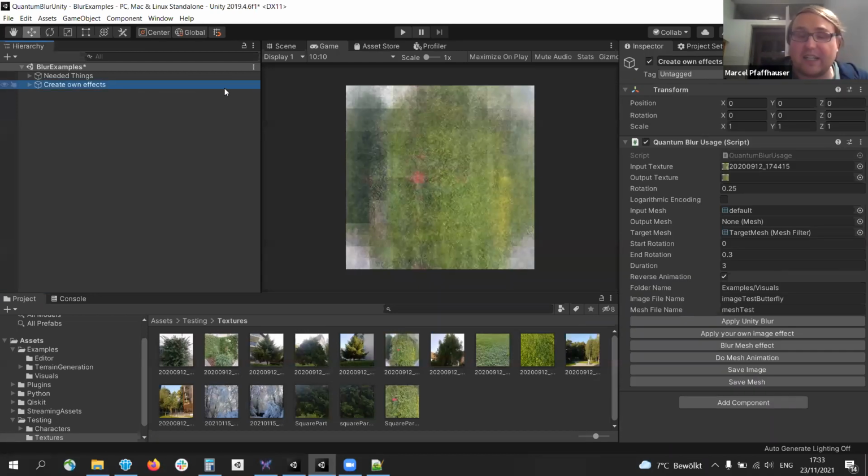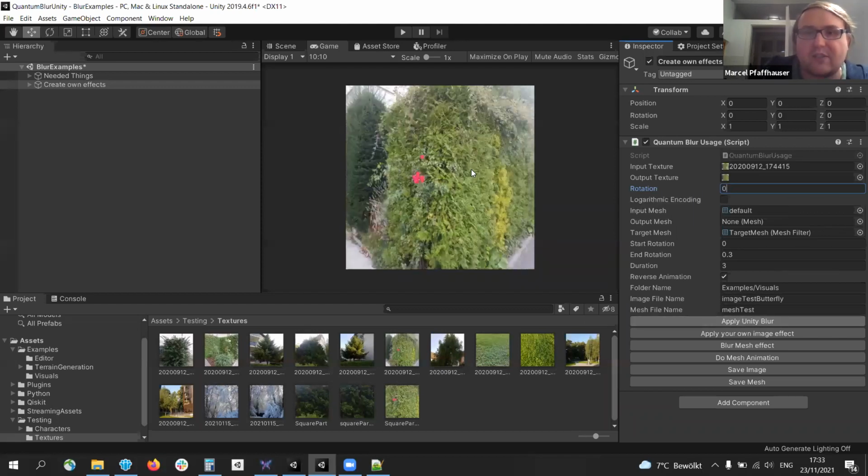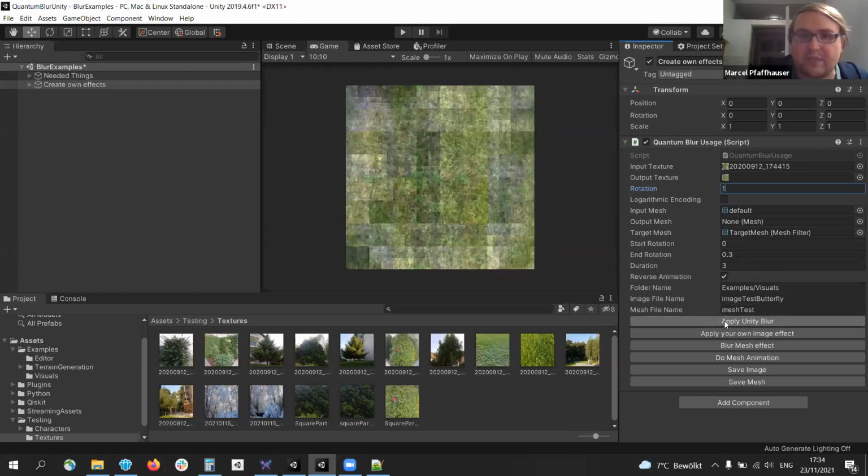And after we have this circuit, we apply a rotation. When I do a zero rotation, we see, okay, this is just the original image. And if we apply bigger and bigger rotations, you can see that the image is less and less recognizable.